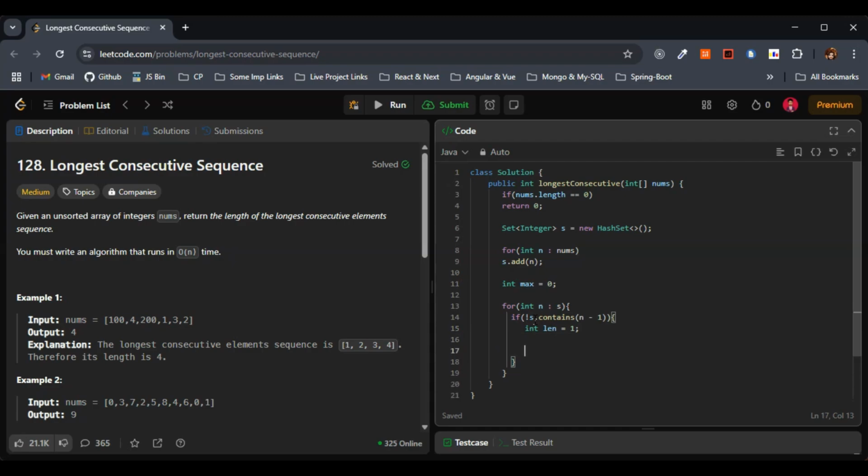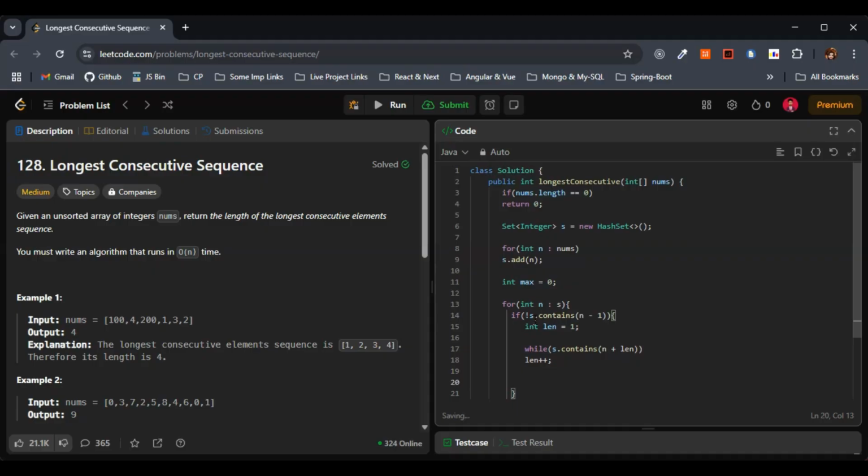So how can I write that? I'll just go with while s dot contains n plus length. N plus length means the next consecutive element. If we have found that one, we have to increase the length. So I'll just give here length plus plus, let's increment the length by 1, right?